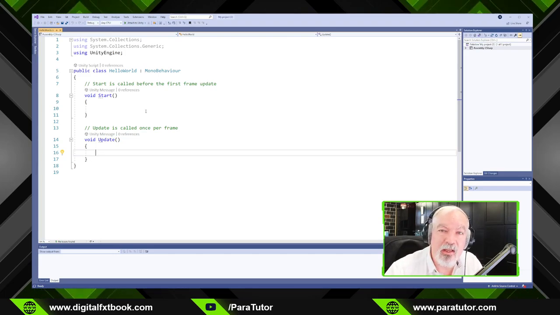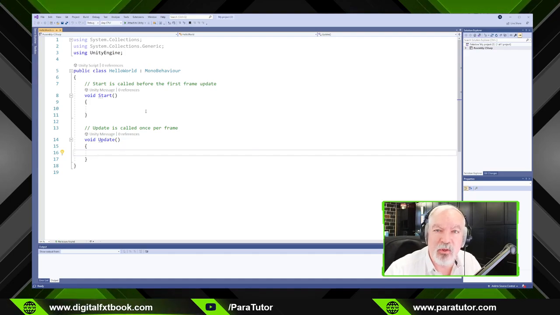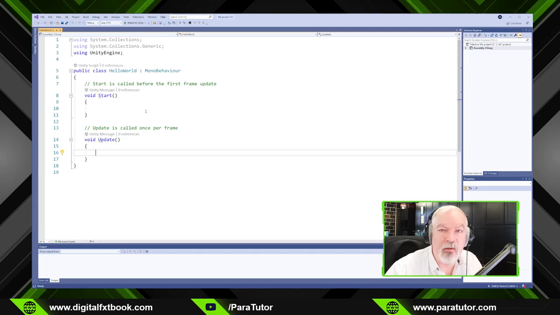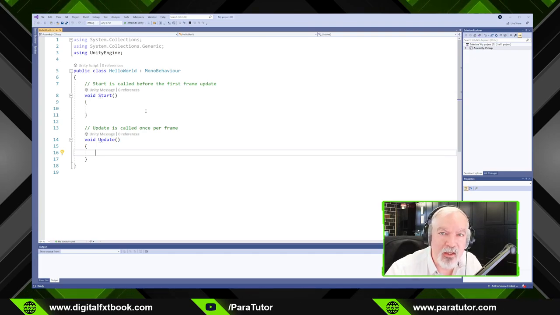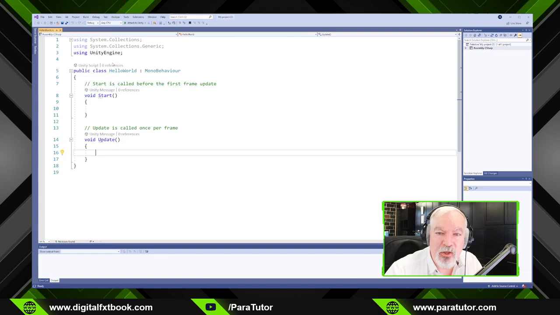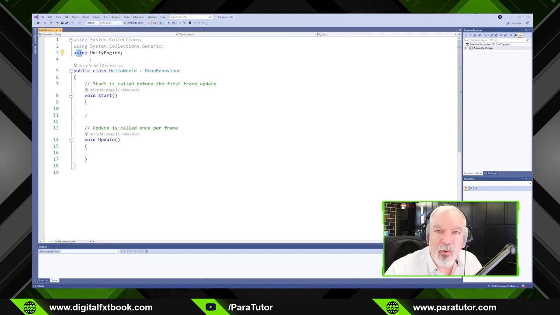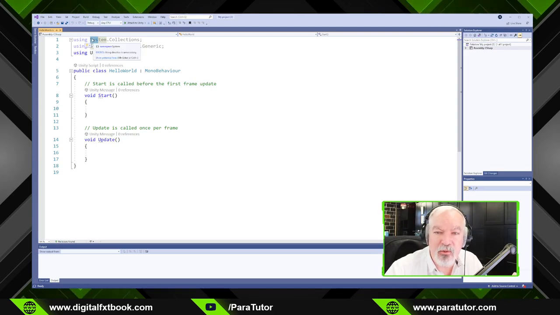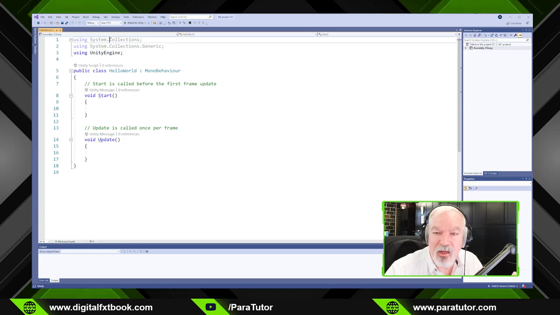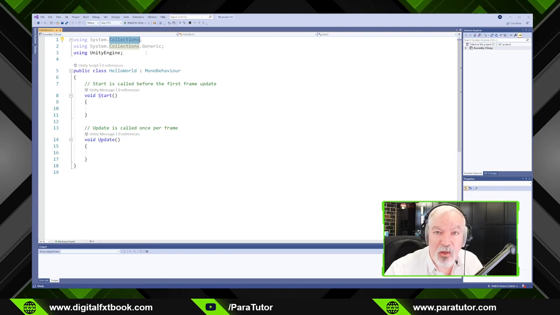A keyword is a specific word that is stored inside, if you will, the glossary of Unity. These are words that mean something to the program. So when I say using, we're going to be using something. What are we going to be using? Up here on this line, we're going to be using a glossary, because I've already introduced the concept to you. We're going to be using a glossary that's stored in our system, and the name of that glossary is collections.